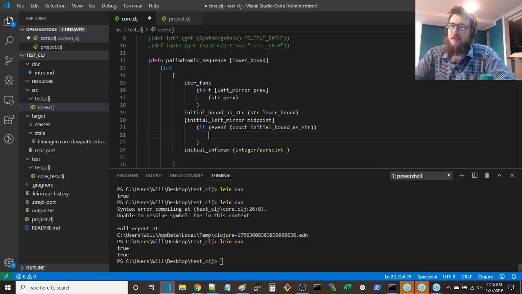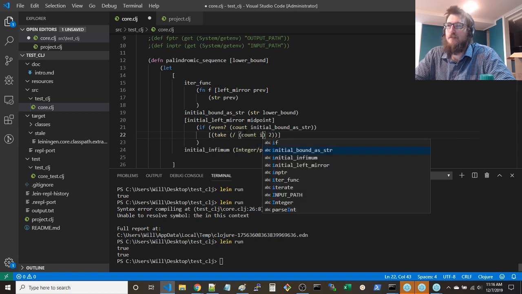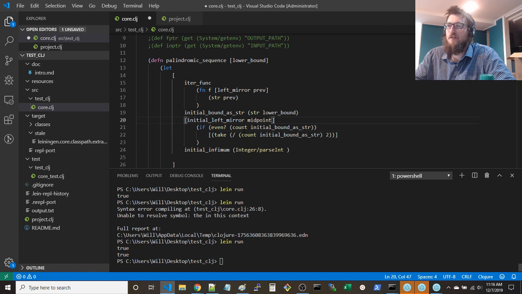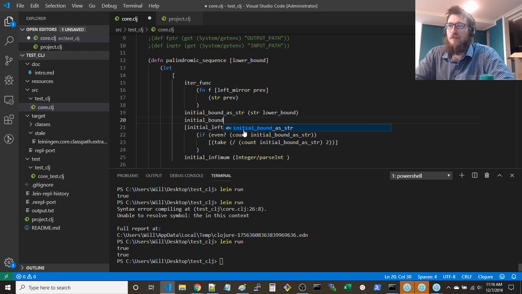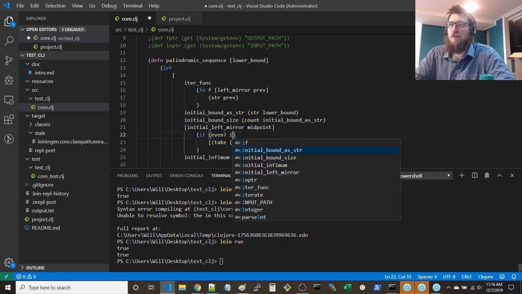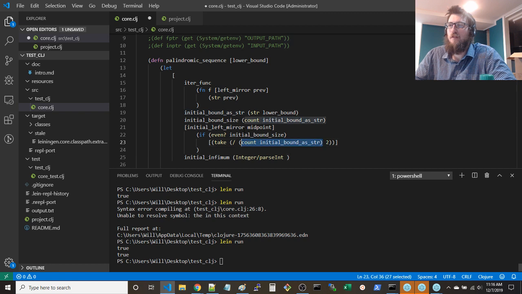If there's an even number, then we can return, take half of, I think, and then convert that to an integer.